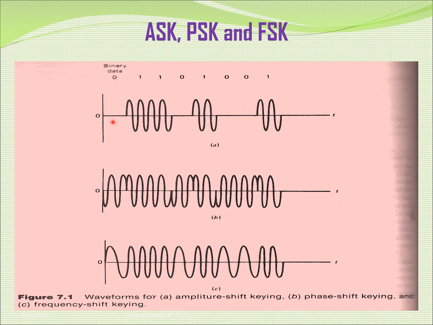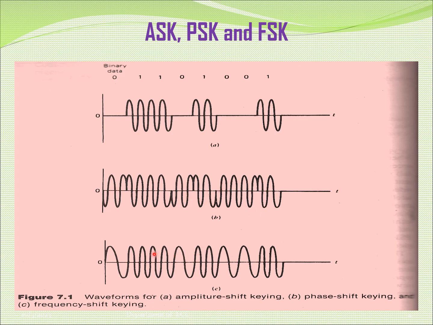If we see here correspondingly, when it is changing from 0 to 1, there is a phase shift. For 1, it is same as the carrier signal. For 0, again it is changing. For 1, again it is changing. For 0, again it is changing. Next time when 1 appears, it is changing. So whenever there is a transition, the phase shift is happening. It indicates that the message is 0 and 1.